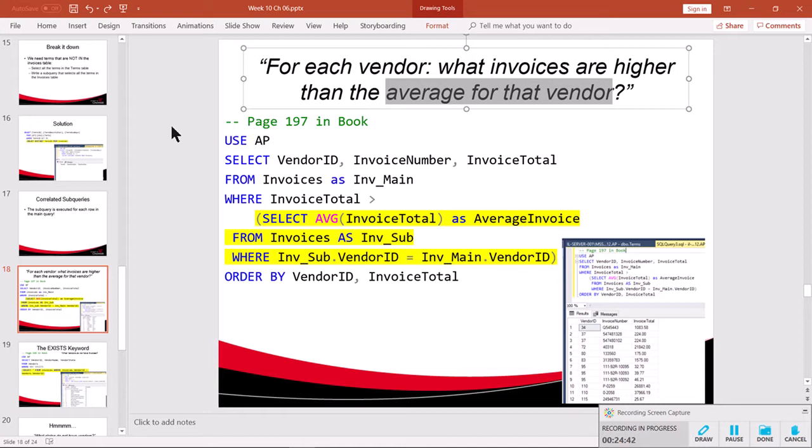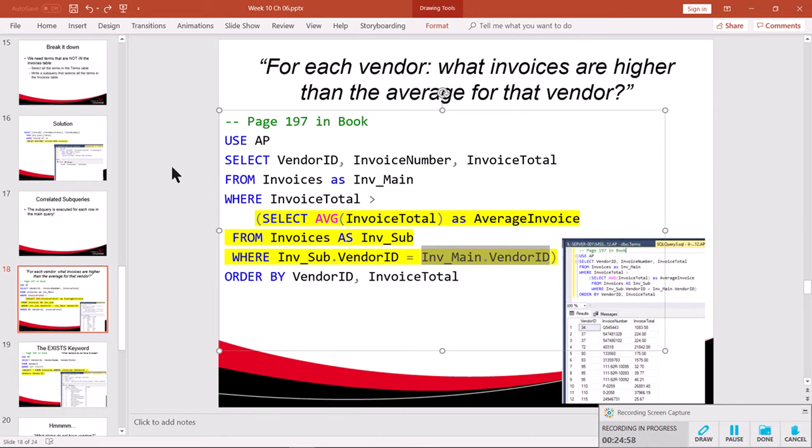The subquery here, highlighted in yellow, contains a reference to the main query, to the superquery, right here. And I named the aliases of the tables as main and sub, rather than just I's and S's and very short abbreviations, to allow you to see very clearly that in the subquery is a reference to the superquery. And because of that, the database engine knows it's a correlated subquery.